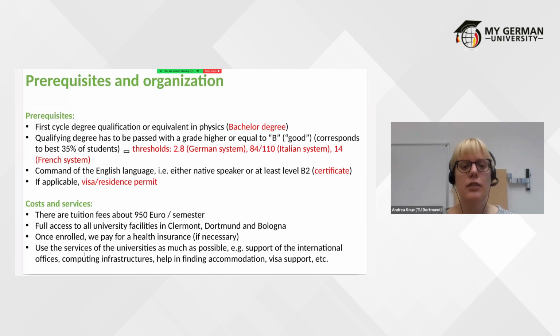And if applicable, a visa or a residence permit. For those, we will also give you some help and some guidance depending on the different country that you're in, because obviously this is not so easy. If you're coming from a non-European country, you first have to apply for a visa in France. Then you can, for example, apply if you're in France, then if you have arrived, for a residence permit there. And if this is granted, this will be accepted in Germany and in Italy. If you don't have a residence permit, but you just have the visa for the first semester, we can extend this in Germany.